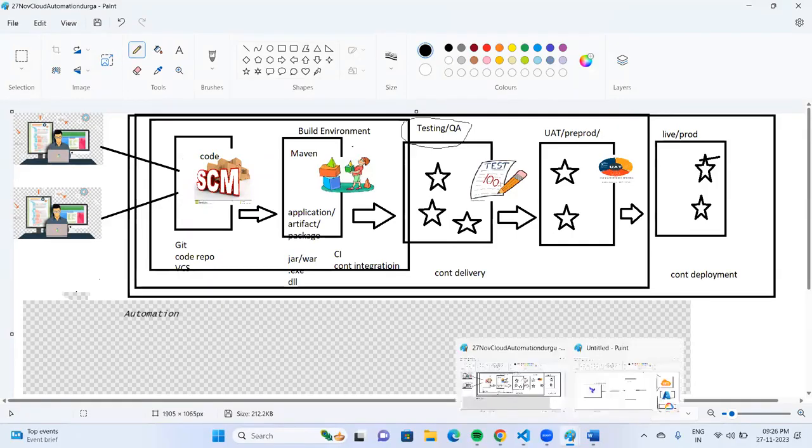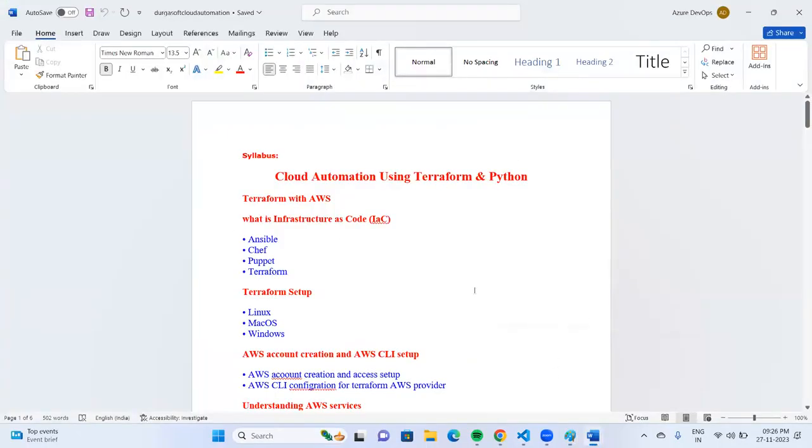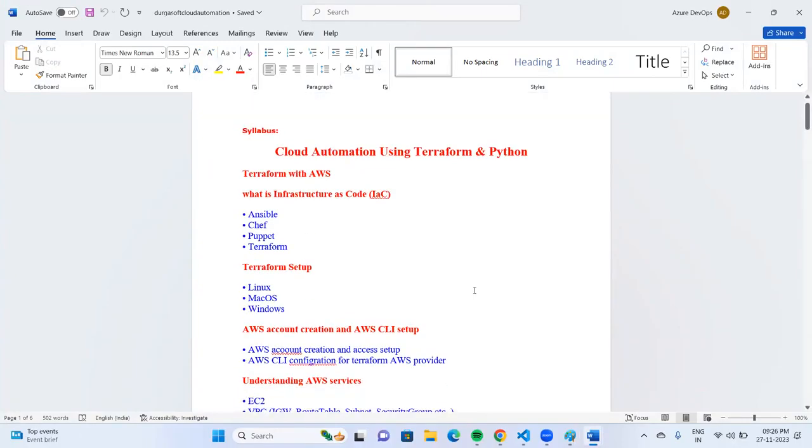Python can be used on all the clouds, not only AWS. Using Python, we are going to build infrastructure in any cloud also. But our major focus is on AWS, because AWS is a major cloud. That is why I am going to give more preference to AWS cloud. That will be very helpful to you also.